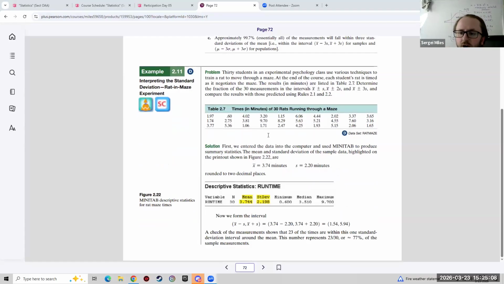Okay. Now, they are making some assumptions. First of all, we're assuming that this data for this rat race should be like a hill shape. It should be that normal distribution shape. Otherwise, I can't use the empirical rule, right? The empirical rule only applies to sets of data which look like this hill shape, okay? So we're assuming that it has a normal hill shape look to it.